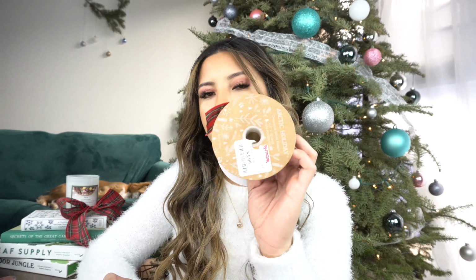Besides your normal hairspray for your hair, I'm going to be going over the ribbon that I'm going to be using in some of the hairstyles, since these hairstyles are literally all about the accessories. So this one and this one I found at TJ Maxx just this week. I've been actually looking for red ribbon in this material. It's adorable, and I found two of them, one in red, one in green. And then last year sometime I found this one also at TJ Maxx. So I think these three are really cute for hairstyles. They just look so Christmassy.